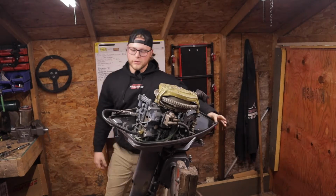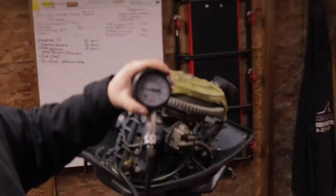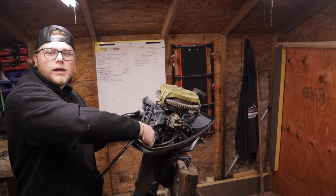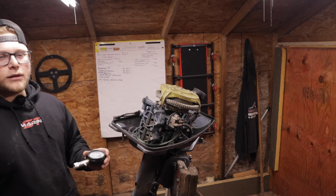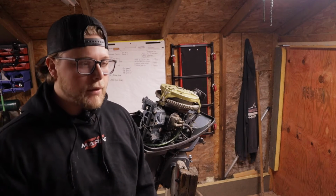Give that one an extra one. It is spinning super easy over, and that thing pretty much the exact same, 70 PSI. So that's not good. That's where a lot of power is going. That kind of changes things as to what we're looking for, but I'm actually not too sure how much I trust this gauge. Later on, I will do that with a different gauge.